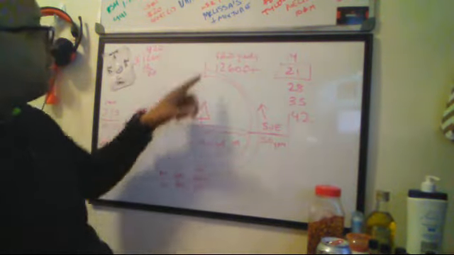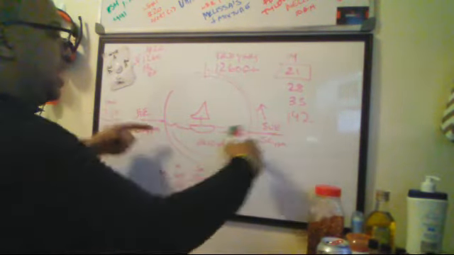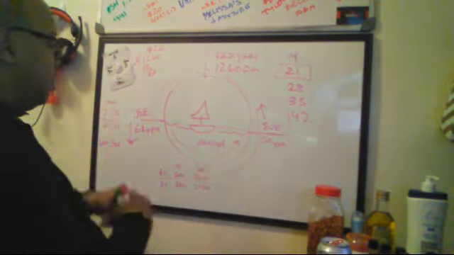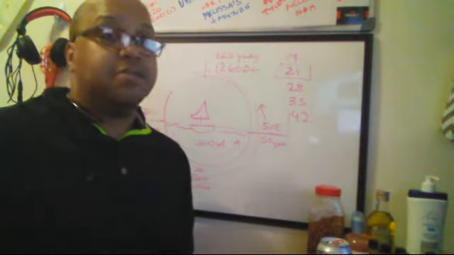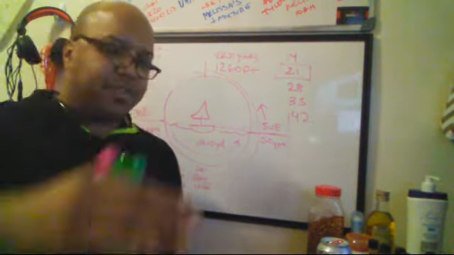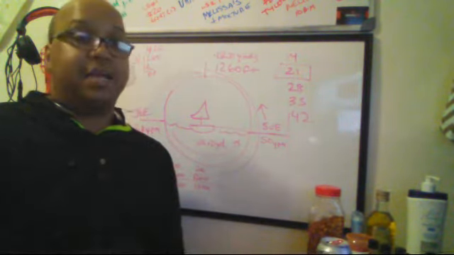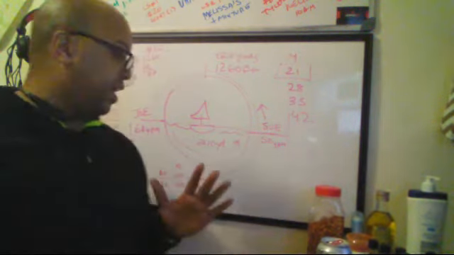So I know that 420, half of the distance, because they're on opposite sides of the lake, is 210 yards. Then I had to just, and you're going to have to do this on the test. Sometimes you're like, damn, I don't have a formula. But mentally, you're going to have to think through it. I was actually about to give up, but then I jumped back in the fight.